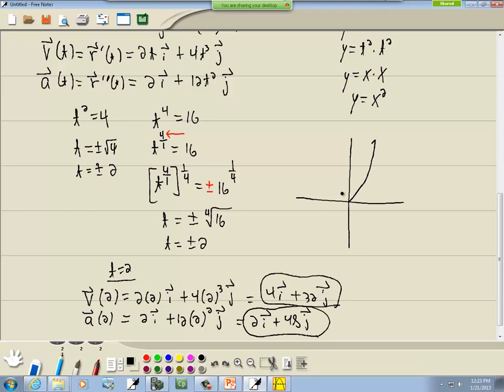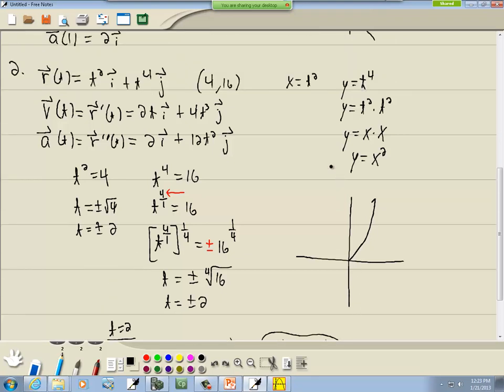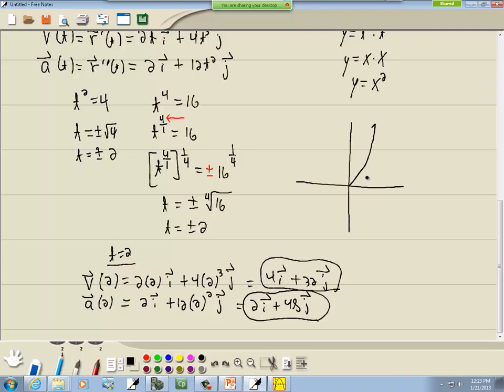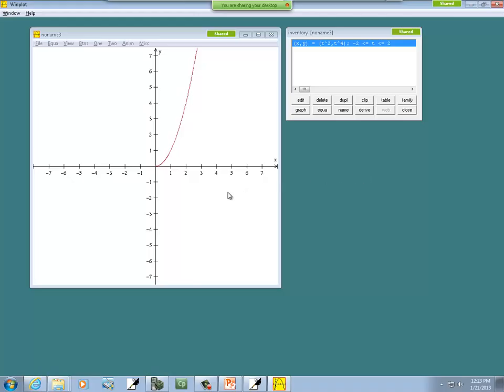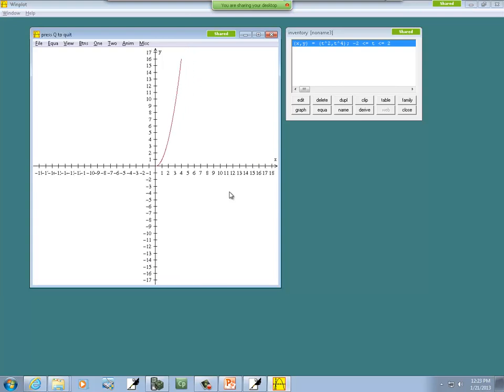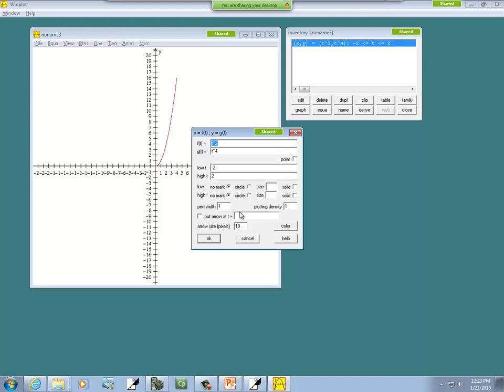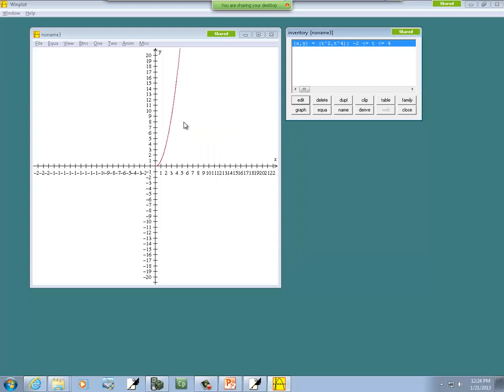Okay, now if I were to graph those, they'll occur at the point (4, 16), which hopefully I can actually see on here. Okay, that's not going to be very good, is it? Let me edit this and change the high T to 4. There we go. Okay, (4, 16). Let me go ahead and put a point there.